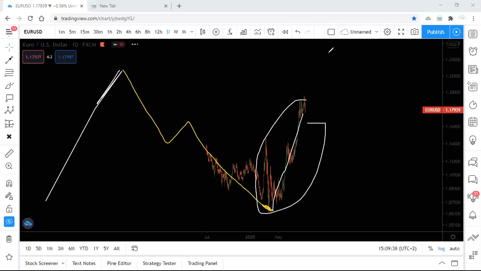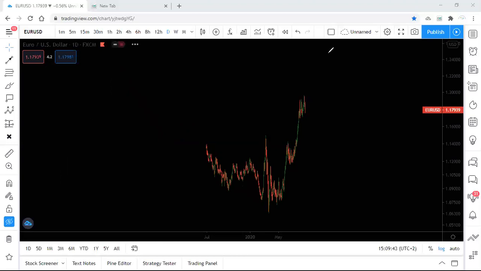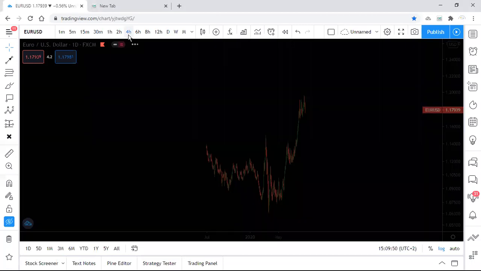So I want us to follow the sequence that is currently happening here. I'll try to drop to a smaller time frame such as 4 hours so that we can start seeing together this move that I'm looking at right now. So next week, what I'm looking at is short-term dollar strength.